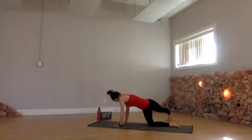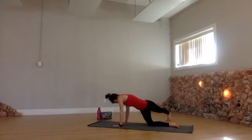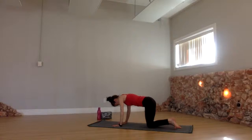Push that left heel backwards. You should feel a little bit of a crunch on the right and a beautiful stretch all along that left-hand side. Back to center. Back into your tabletop.